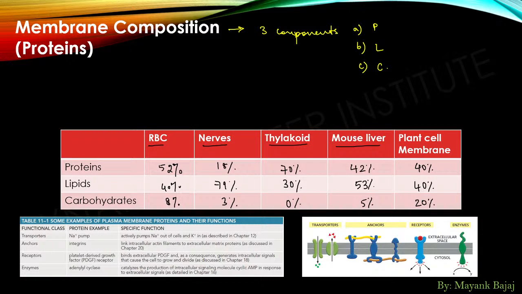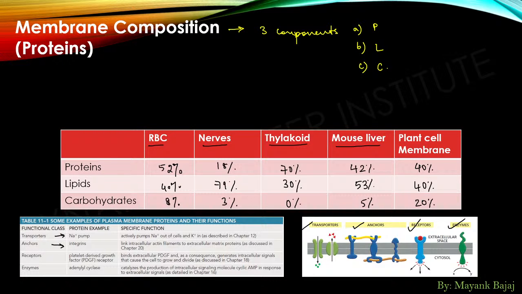Membrane proteins function as transporters. They function as anchors, right? They provide support. They are used in signal transduction, so they are involved as receptors, right? Then they also work as enzymes, right? There are many enzymes present on the membrane, like we have already discussed in the mitochondria. Examples of some of them are given here. For transporters, the sodium-potassium pump is an example; there are many pumps, which pump sodium out and potassium inside, right?